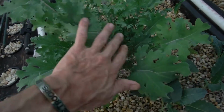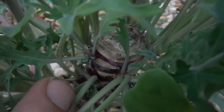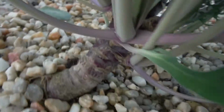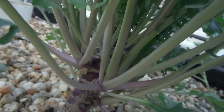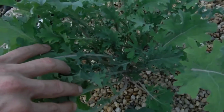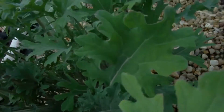Speaking of trimmed kale, look at this guy. Yes, this was a topped kale. As you can see, look at this guy. It's so gigantic. Here's where I topped it, way in here. As you can see, it's a nice, thick stem there. And pretty much we have little kale plants jumping off of the kale trunk. So we've got tons and tons and tons of growth. To be perfectly honest, if this foliage grows out, it's definitely going to be like twice as big as it used to be. So I guess just top your kale if you want a good production.